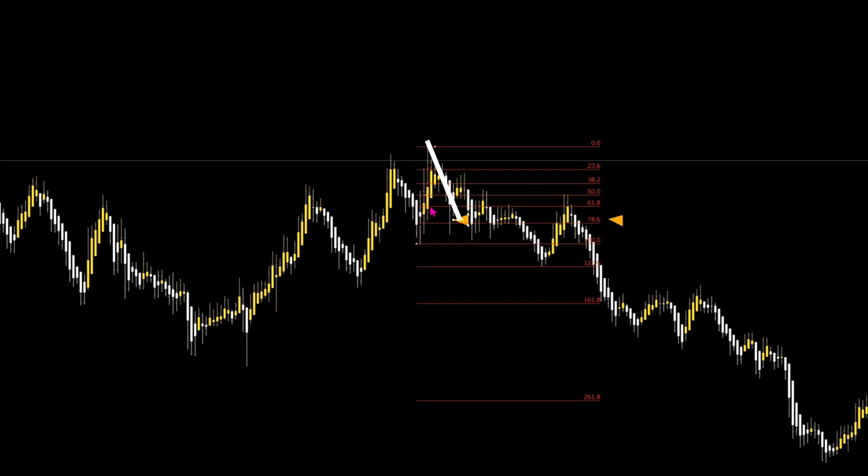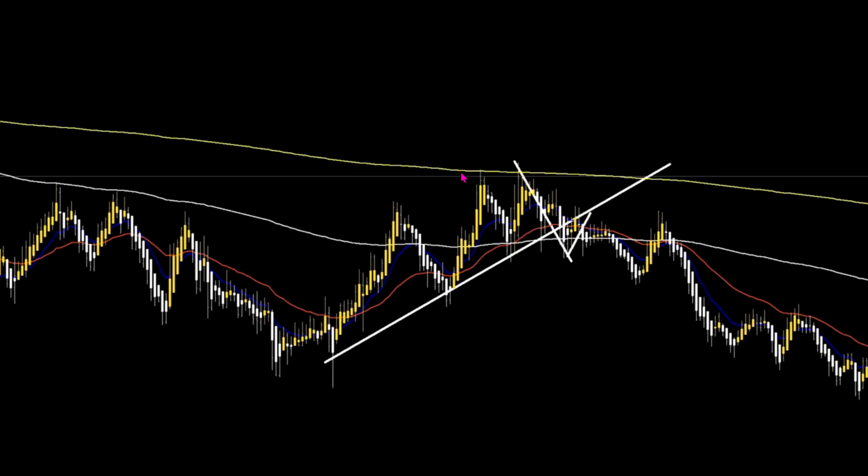And then here on the final leg, prices are going up, and the sellers are able to push all the way down close to 78.6 and even further. So the sellers are getting very strong here. And then the final push up, and we can see that there is a potential for the trend line to break as the trend becomes weaker. Sellers are able to push further down and the trend line breaks.